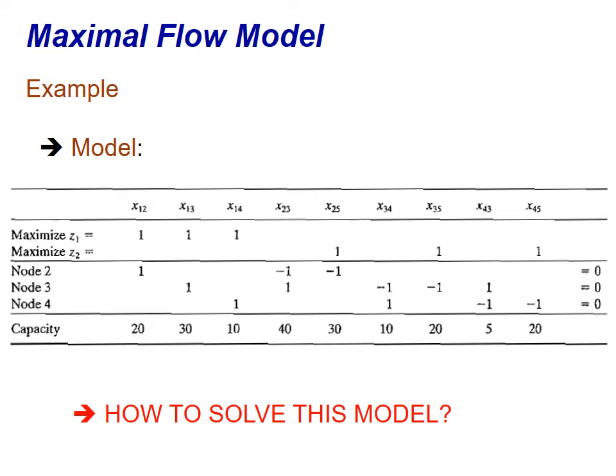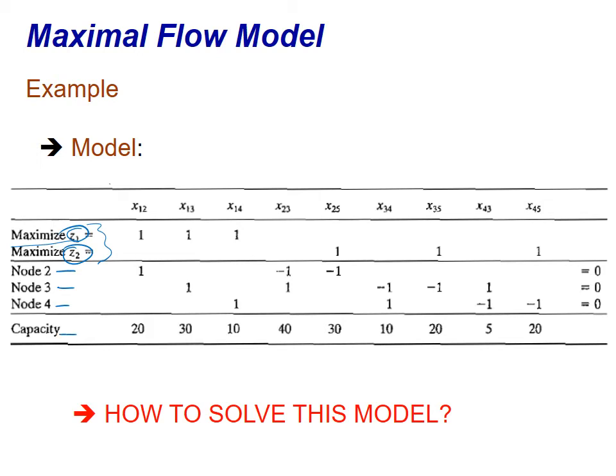We can represent this formulation in a table in a simple way. How do we do it? So we construct a table by writing a row for the objective. Actually, these are alternatives. These are the same objectives. So you can allocate 2 lines to write the alternative objective functions. Remember, Z1 considers the amount of outflow from the source, and Z2 considers the amount of inflow into the sink node. And then for each node other than the source and sink, we allocate 1 row, and the last one is the capacity of the arc.